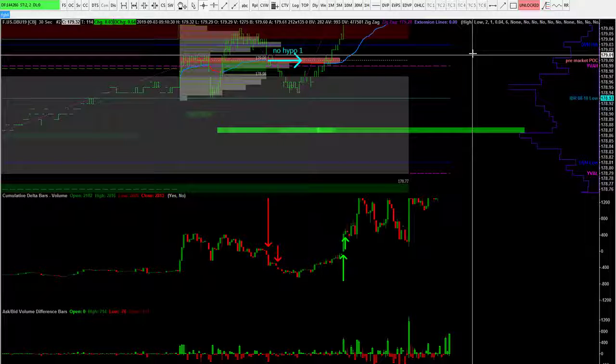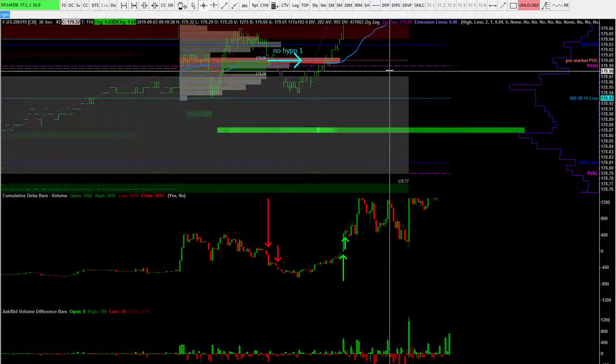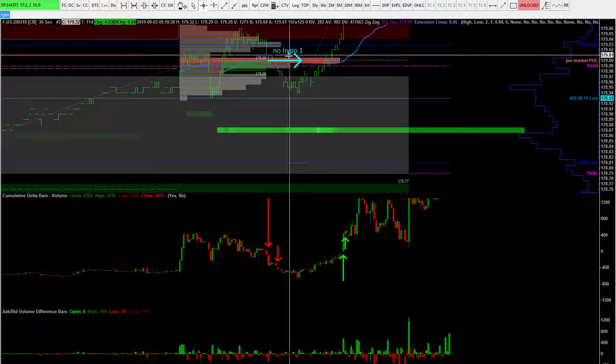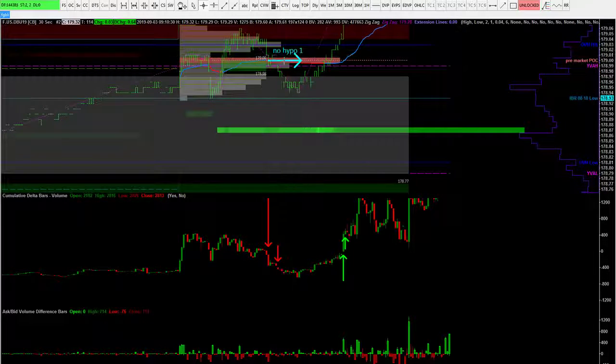And of course, you don't have to go with this play. I want you to develop your own play, but I want you to see how important it is, at the beginning and even later when you're professional, to use only a few triggers, because your brain cannot work with more information at once. So let's see this. Why was this no trade? I write down here: no hypo one.